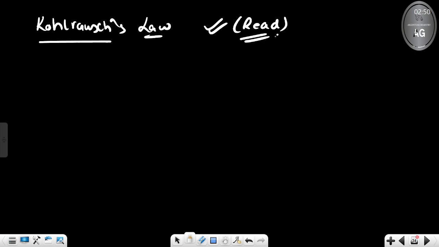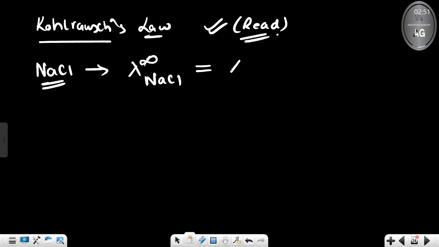I will explain this with the help of an example. Suppose I have got NaCl. Then how can I find out delta m infinity of NaCl? I cannot find it out using the graph because the graph will be that of a weak electrolyte, and it will not come as a straight line, it will come in the form of a hyperbola type of thing. So I can use Kohlrausch's law. That will become delta infinity Na plus and delta infinity Cl minus. Understood? So the molar conductivity of the entire electrolyte will be equal to the molar conductivity of the comprising ions.